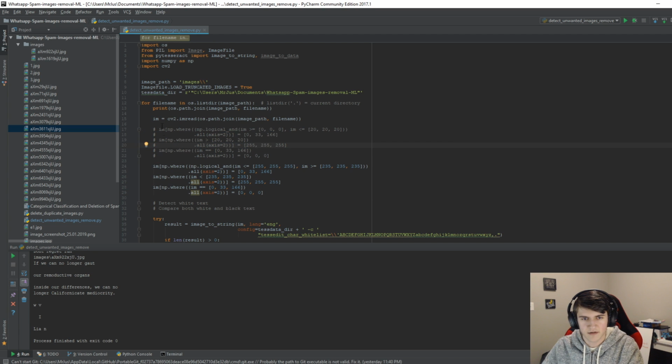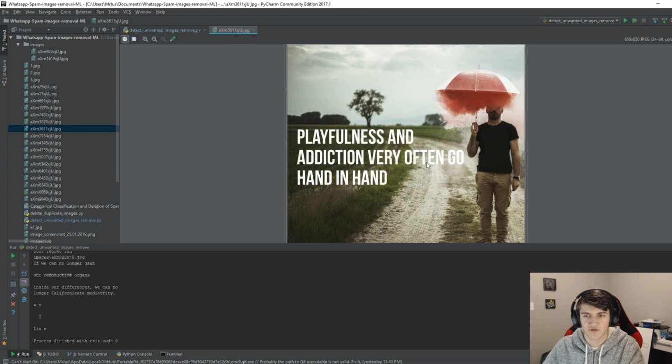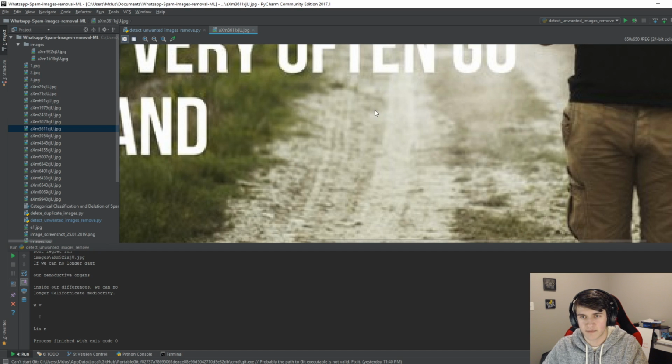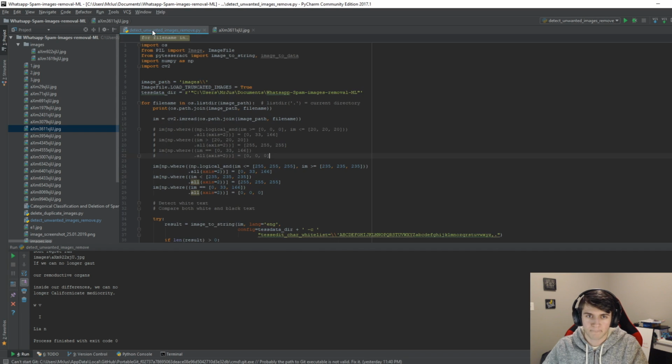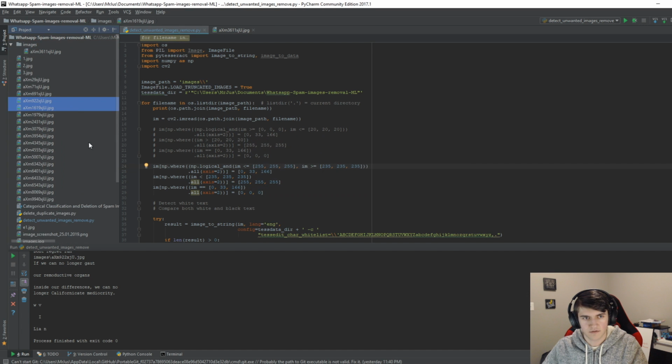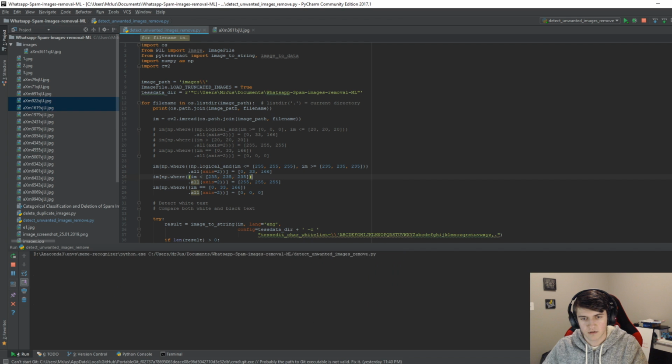I'm just going to comment this out because we are setting things equal. Here, we're going to have to create like two different images, basically one for white, one for black text. So let's just pick an image with white text. I sort of like this one because we were having problems getting the contrast here. But if you look at it, it's perfect for what we're doing because this is pure white. This isn't quite white, so we'll see. And I think I actually, let's run this first and then I'm going to see how it goes. And then move these images out while we're working on this. Let's run this guy.